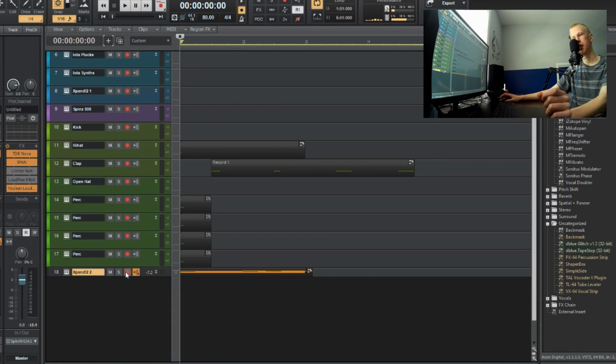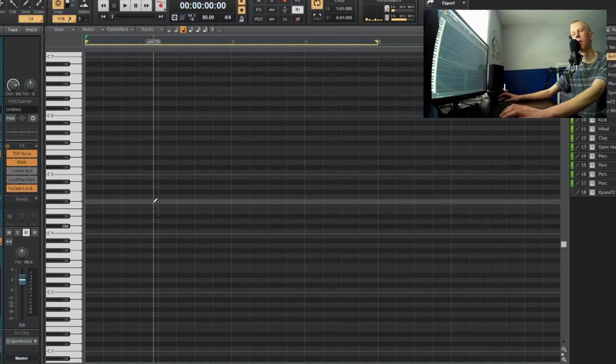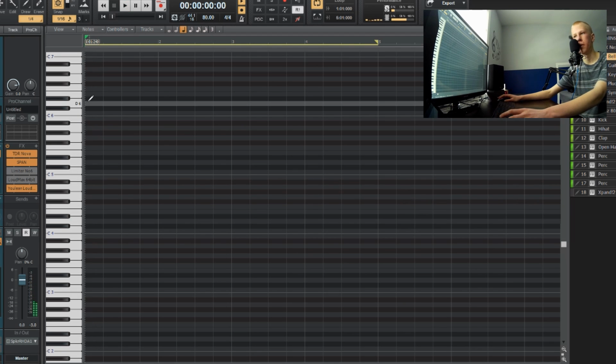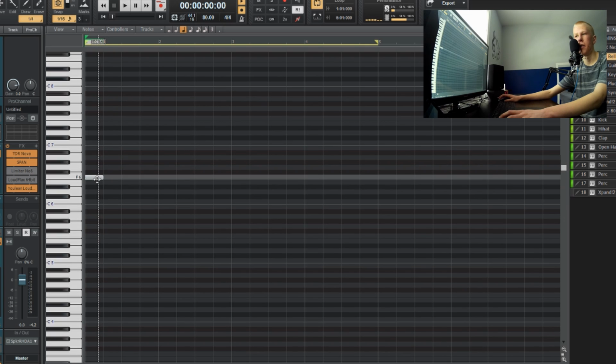Now I changed up the melody just a tiny bit by changing up the sound I'm using, and I also added this accompanying melody. And I'm just gonna listen to what I think there should be a high note for. I'm hearing that note. Let me try to find it. That's it, but I want to have it up an octave.